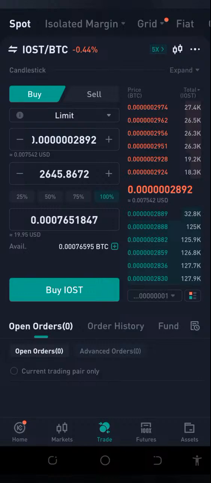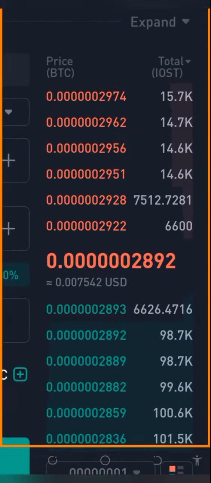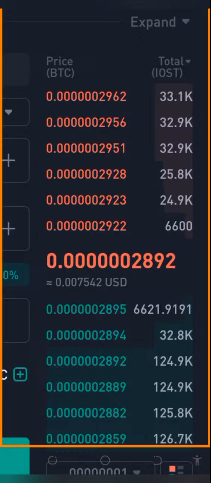We've got 2645. Remember, that's exactly what we got the other time. So I'm going to start off by just checking this out, right? I know I'm going to be in the queue if I click on buy, but I just want to see if I click on a higher price, would I be able to do this? And what is going to be the final price? This is 2922.